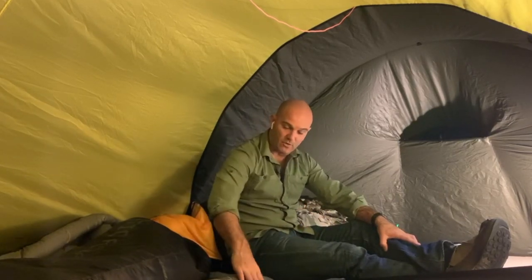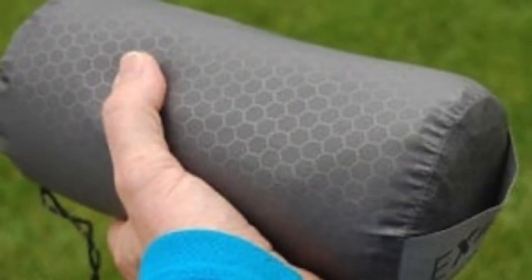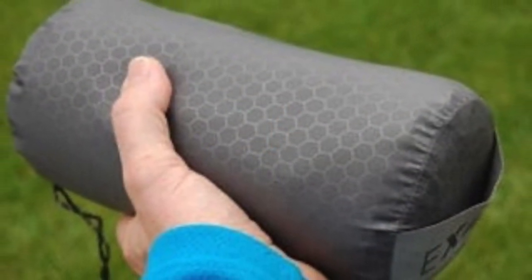Now, when you go to a mat like this, first of all, it's got some proper body to it, and it will really insulate against the ground. Its insulative level, its R value, is hugely greater. Not that that's difficult compared to the issue roll mat. So you actually have a mat that is designed for the job, that packs down really, really small, very, very light, and is going to keep you warm and sustainable.